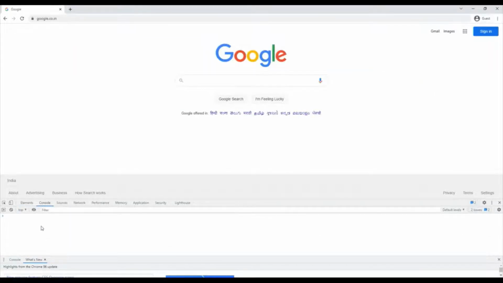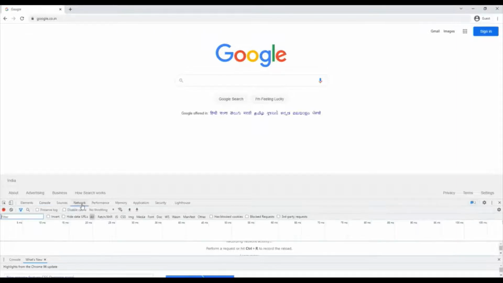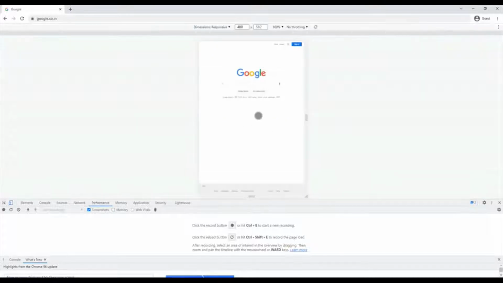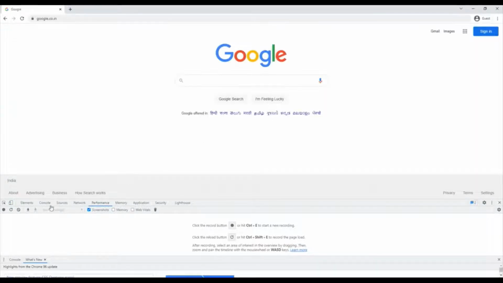You can check the console using the Chrome DevTools protocol API, check the network, check the performance, and check the responsiveness of the application using all these options using Selenium. That is what is introduced in Selenium 4. All these actions that you are performing here can be done by the Chrome DevTool protocol that we discussed earlier. I'll show you how we can do it. So let's go to the next slide.